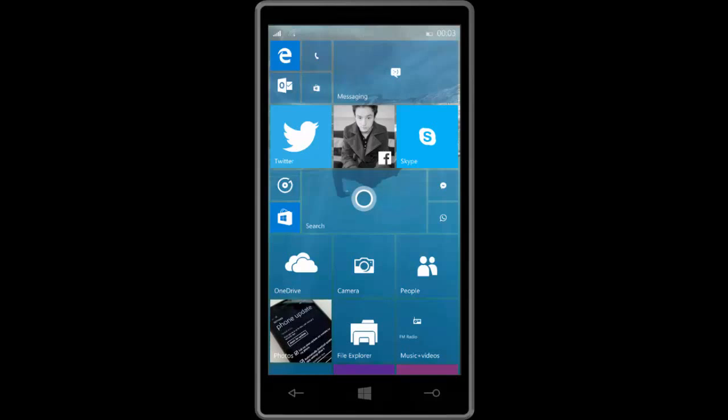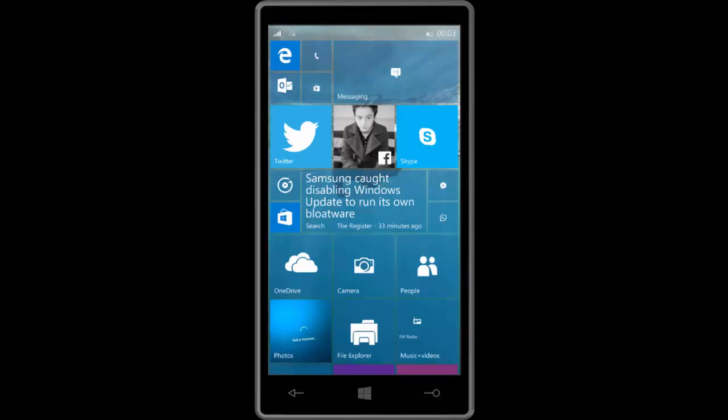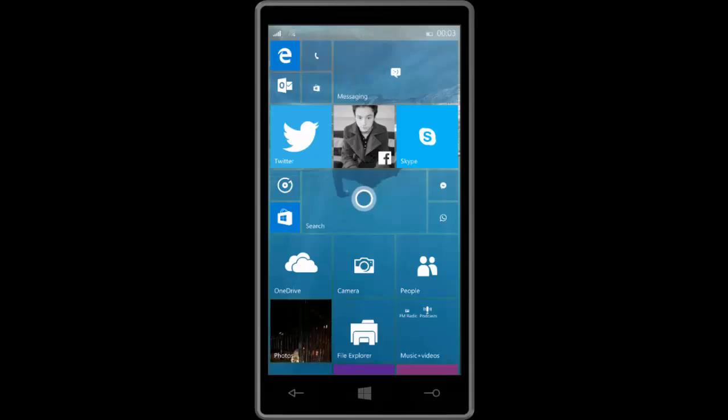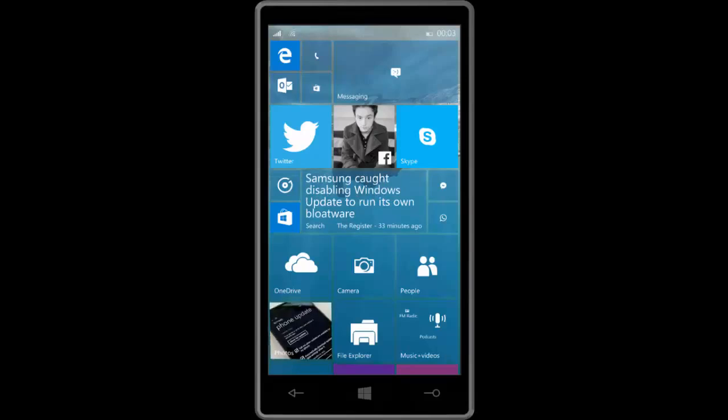at Windows 10 build 10,149. This is a mobile-specific build and was released to fast-ring insiders earlier today. It includes a number of features and enhancements over the last public preview build, which we're going to walk through now. So diving straight in, the first noteworthy change is with Spartan, or more specifically, Microsoft Edge.